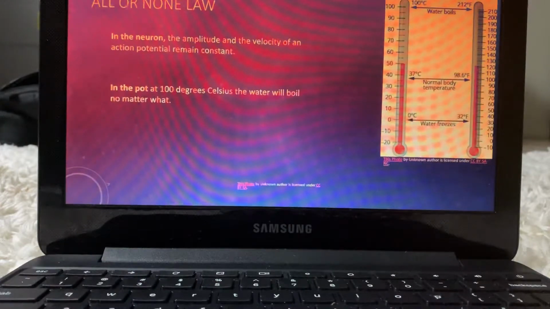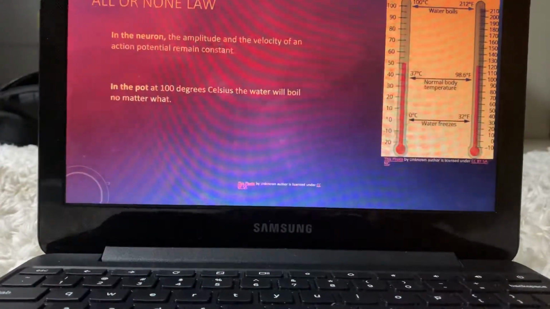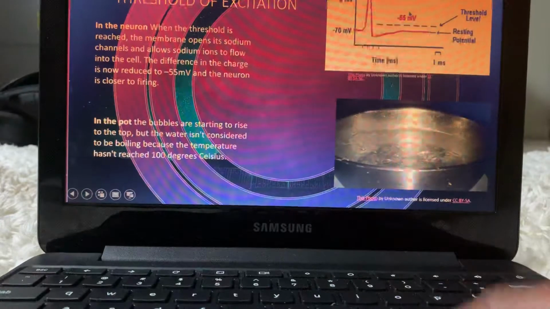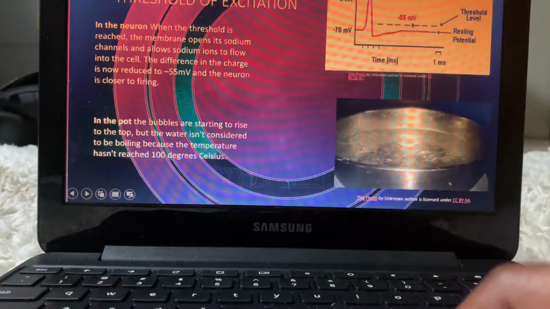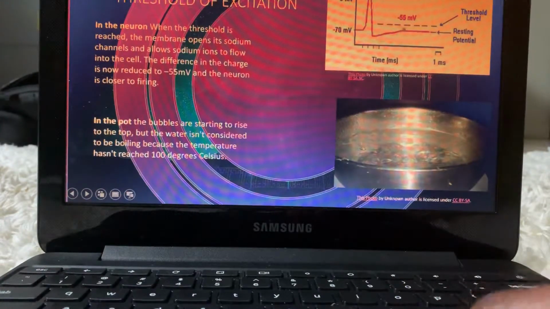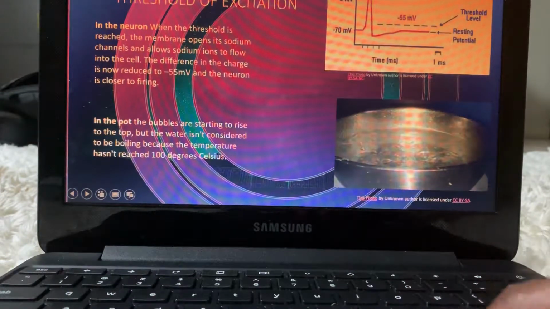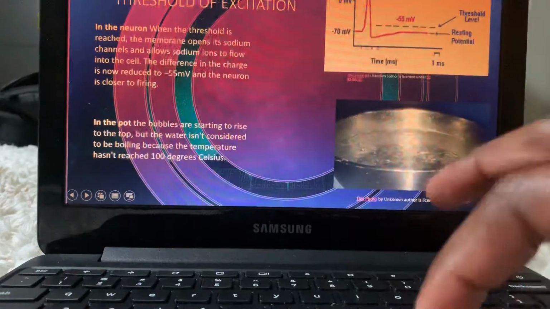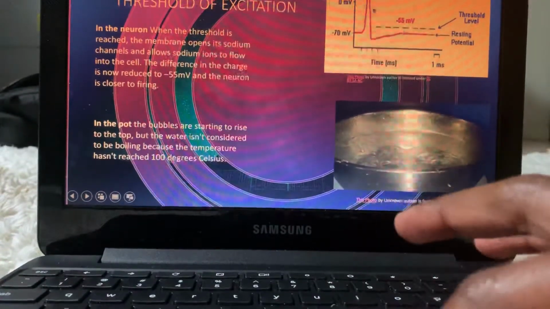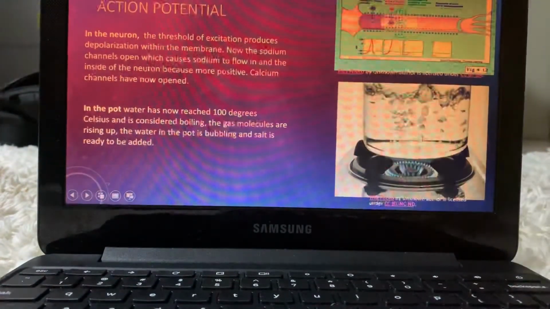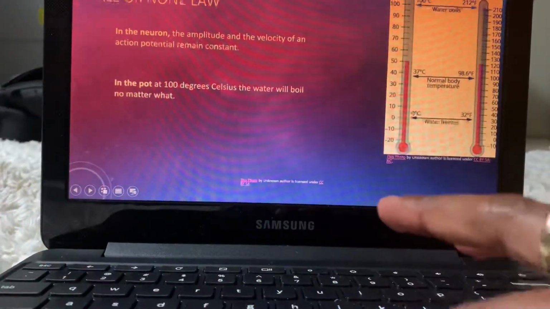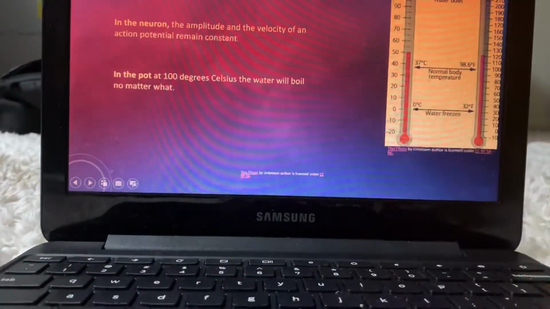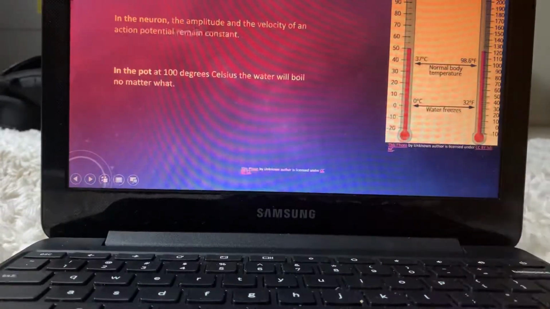And if the stimulus is at negative 56, so let's say, going back to the picture, if it was just below, it would not have triggered an action potential. But if it was higher, negative 54, then it would have triggered. So negative 55 or higher is going to trigger an action no matter what, but anything lower will not. So if we go to 100 degrees, water will boil. 99, no, it will not.